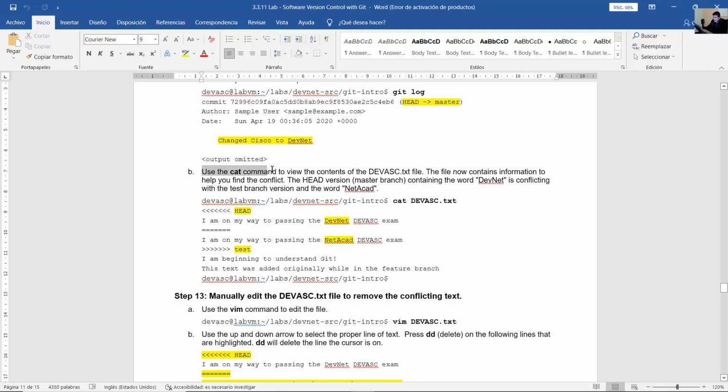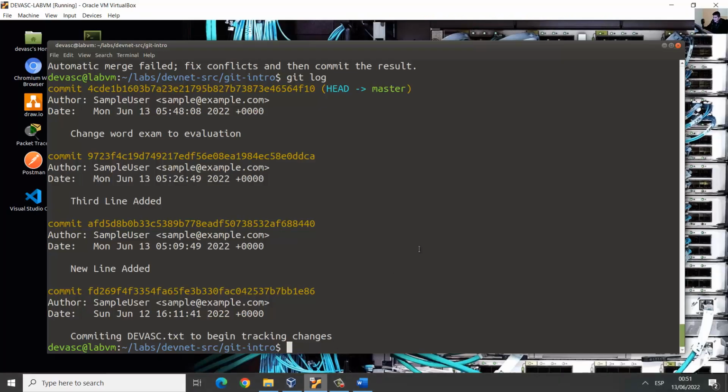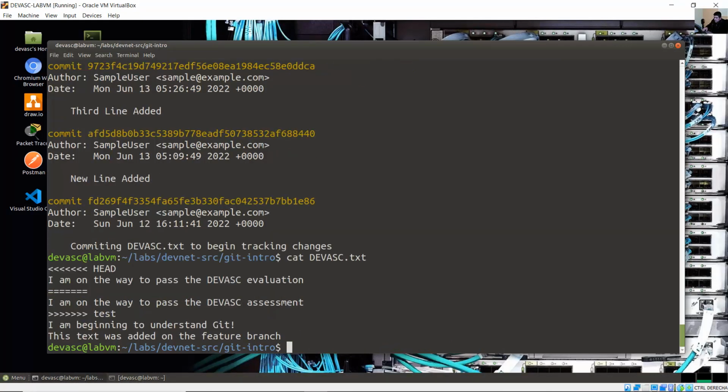Use the cat command to view the contents of the txt file. The file now contains information to help you find the conflict. Review the contents of the file. Now you can see this.